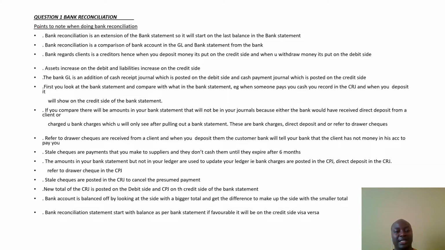The check will be regarded as stale when it's been kept and not cashed for a period of 6 months, isn't it? So the dates are very crucial when you're doing bank reconciliation. The date when the check is issued and the date when you're doing the bank reconciliation. Kindly note those are some of the crucial dates that you really have to note.